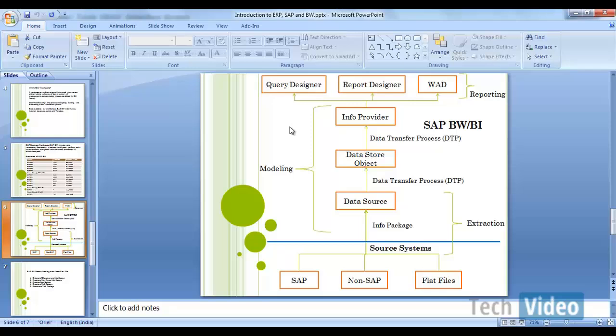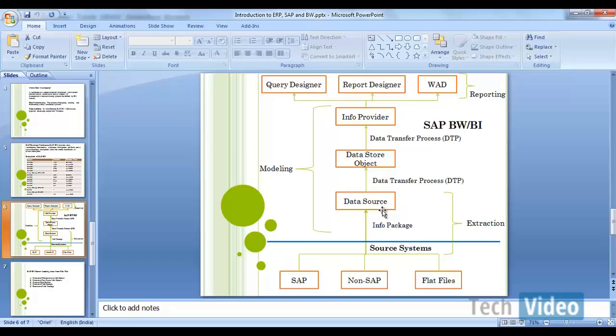Now I am going to show you a demo of how we can load data from a flat file to SAP BW. Here we have our source flat file, and I'll show you how to load data from the flat file to the data source.